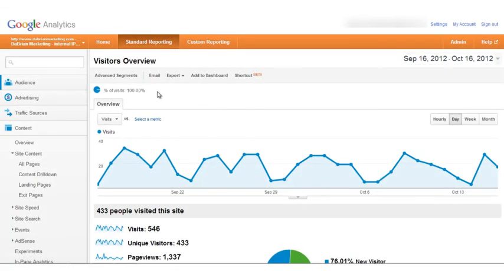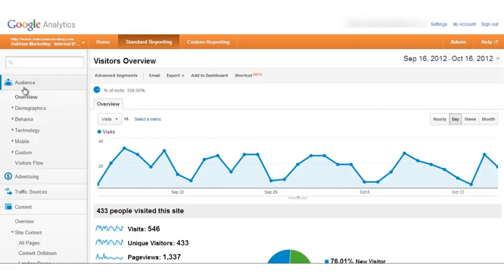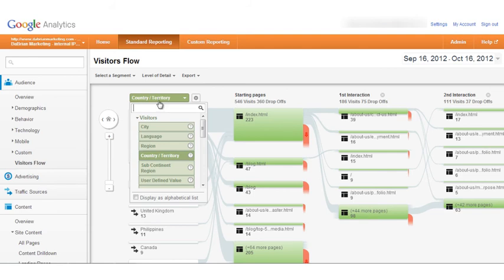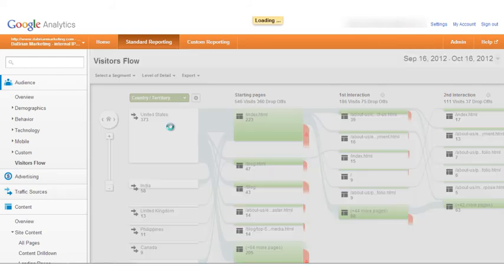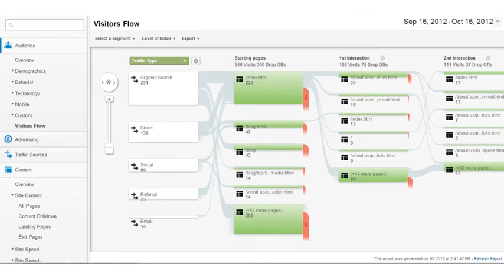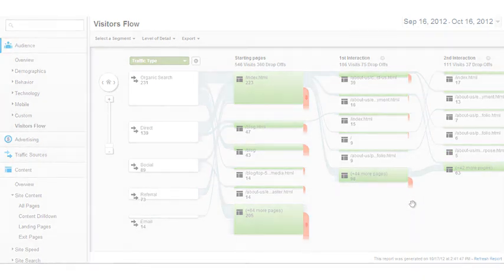Visitor interaction levels can vary greatly according to what segment the visitor is from. This can easily be visualized through the Visitor Flow report built into Google Analytics. The Visitor Flow report can be accessed under the Audience category of standard reports. You can view the flow of visitors through the website according to segment, as well as by specific dimensions. This report is also a great way to identify drop-off points, as well as problem areas throughout your website.